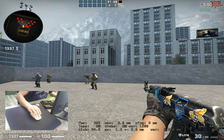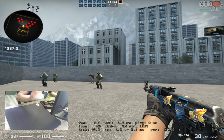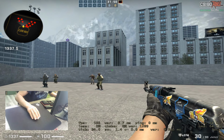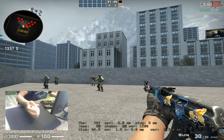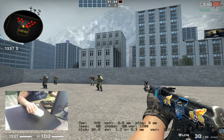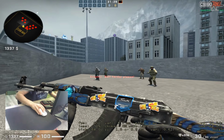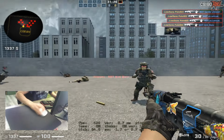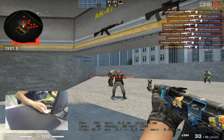For finger grip, it's magnificent, it's perfect. For claw, it's also very good. For palm too, but for large hands I can't confirm you can play palm, while for medium and small palm you can. For finger and claw, large, medium or small hands, you can play easily. I think it's mostly for finger and claw players. For claw, I won't say amazing, it's very good, but for finger players, it's amazing, bro.